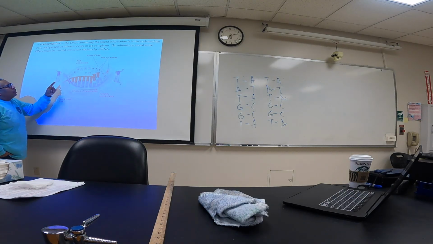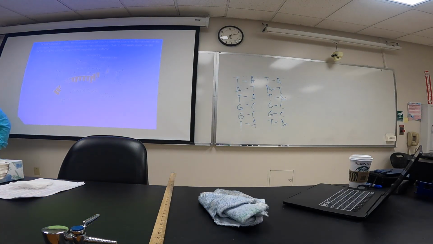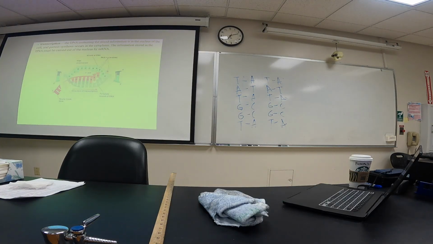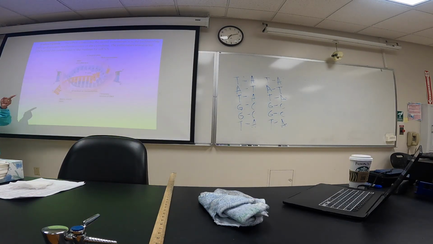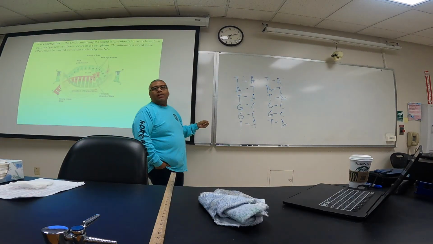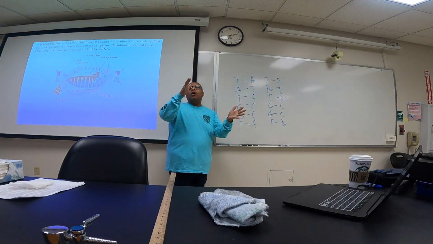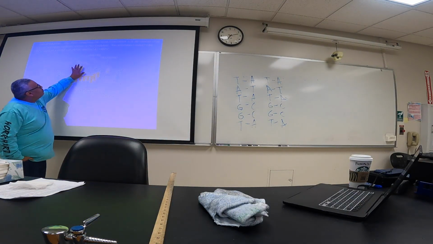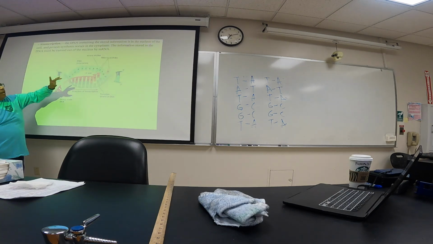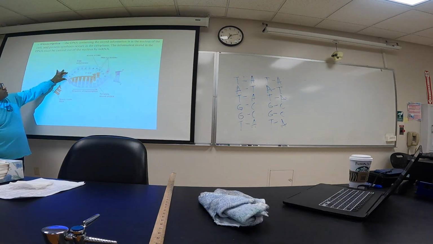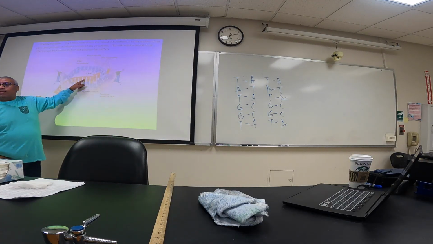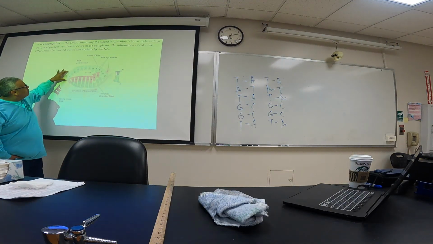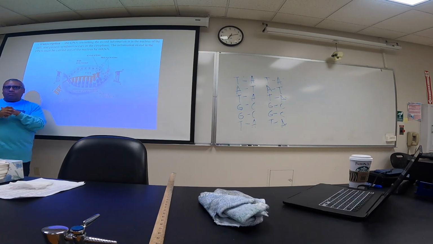Okay, so we can't unravel our DNA, that would cause it to be denatured. It's like cooking proteins. We don't want it to become unraveled, but in order for us to make a complementary base pair, we have to be able to open it up. So this polymerase, this enzyme, has one job, and it's to open a small section up long enough to make this base pair, and then before it leaves, close it back up.